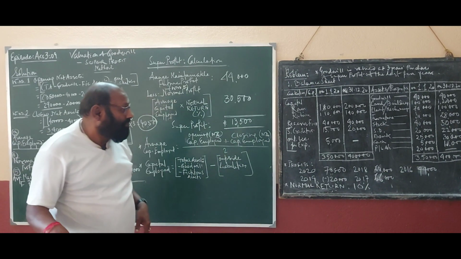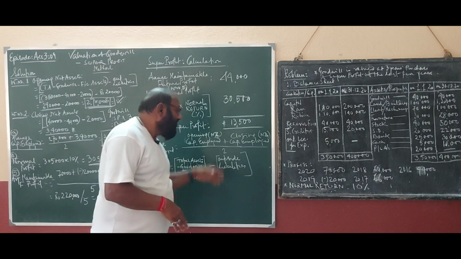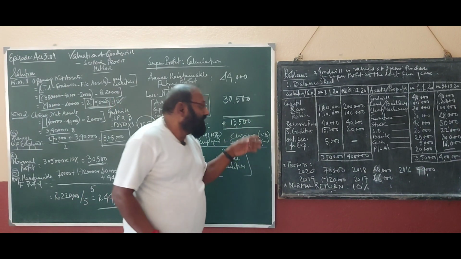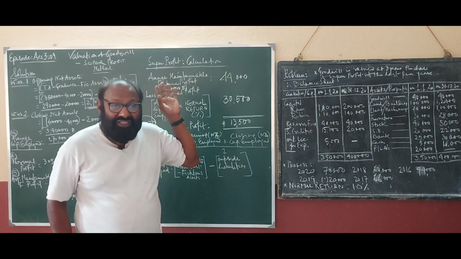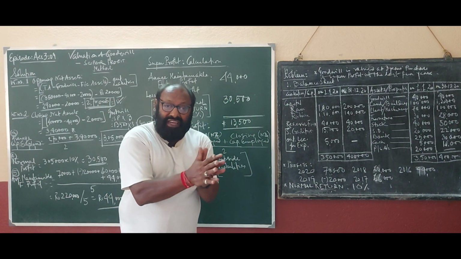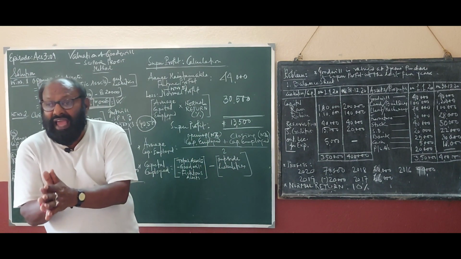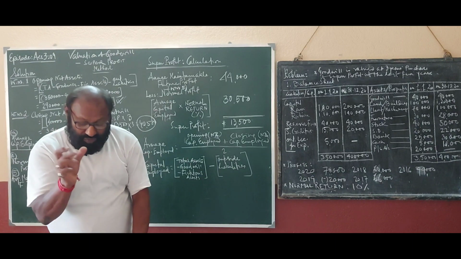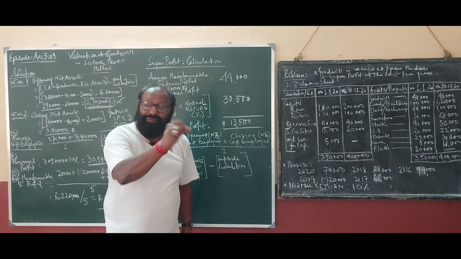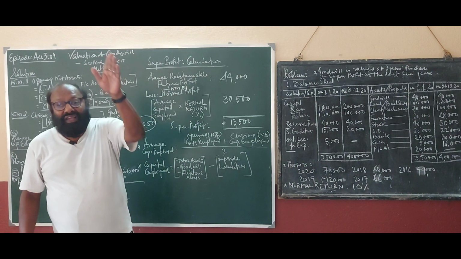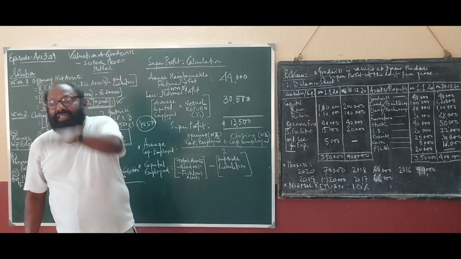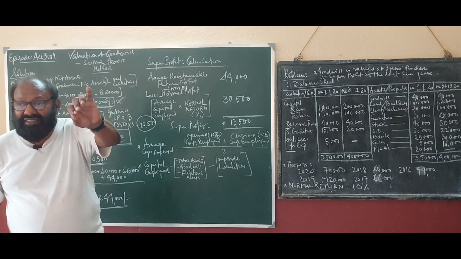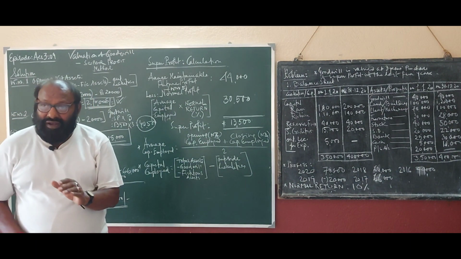To calculate the normal return, what do we need? Assets. Someone may take the closing assets as the basis, someone may say no, opening net assets should be the basis. So we take both, the opening net assets and closing net assets, and make an average. So, average capital employed. And what items should be included in the net assets? All the assets minus the fictitious assets, and minus goodwill.